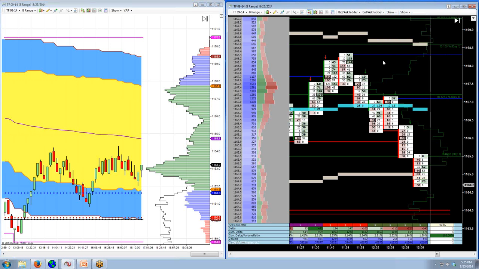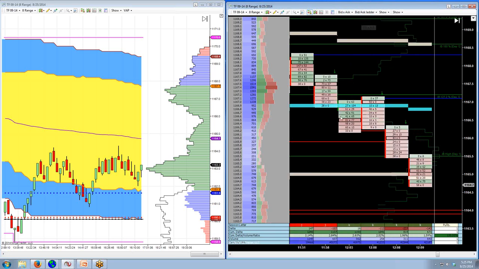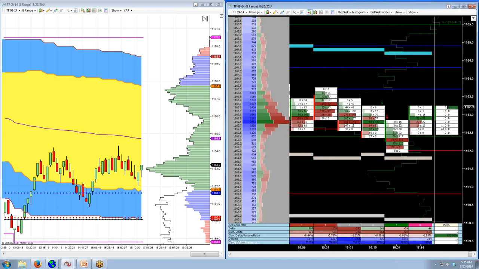You can change how you look at the bid and ask ladders. You can choose to look at it as bid times ask. You can look at it as a bid and ask histogram, and you can do the same here on the action bar. This bar here is the action bar, and you can change how that appears as well. Over here you've got the volume at the different price levels, which is also really helpful. If you see an area where you've got a lot of volume, same looking at both the bids and the asks, you'll know that that's realistically an area of support or resistance.